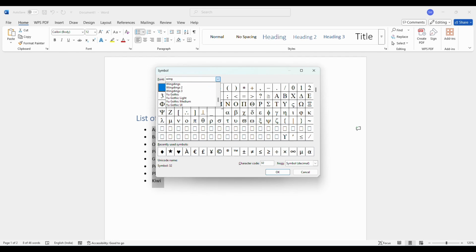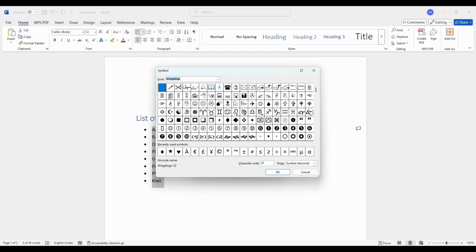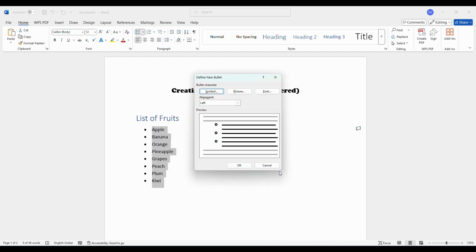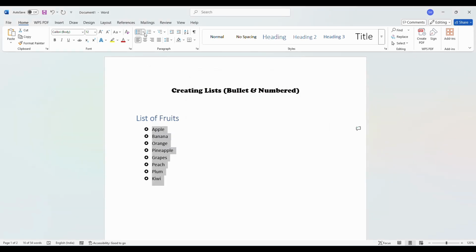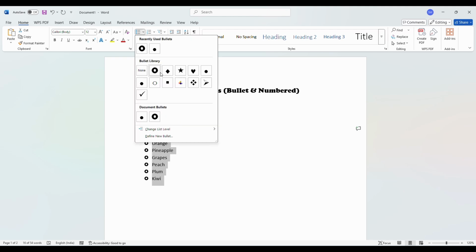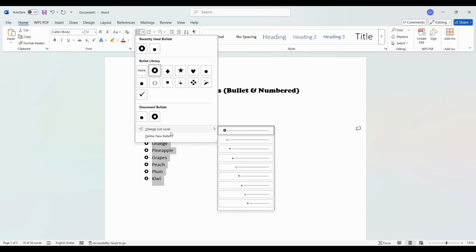Usually you can find things inside Wingdings as well, so you can go to Wingdings and let's say this is the kind of bullet that I want to add, then I can add these as well. So let's say I want to add this, then I can just select that and click OK and click OK over here, and now you will notice that my bullet list has changed to this style, and also it will get saved in my bullet library so that I can come back and use it the next time. So use the ones that are already available, or you can also go into Define New Bullet and select the style that you want.